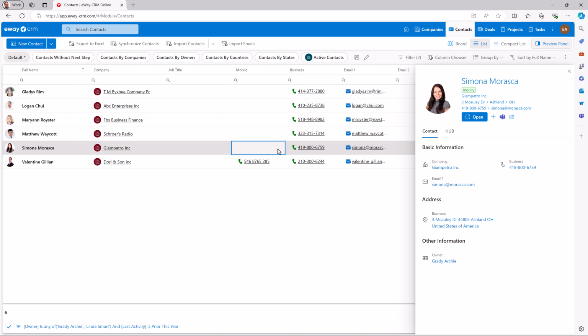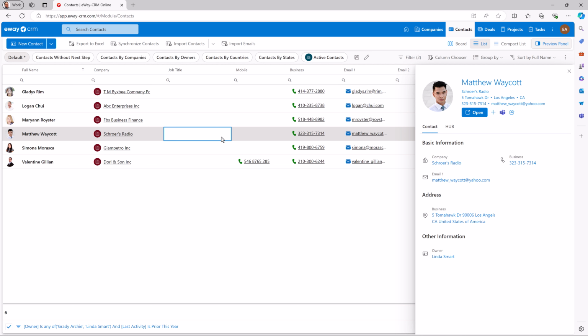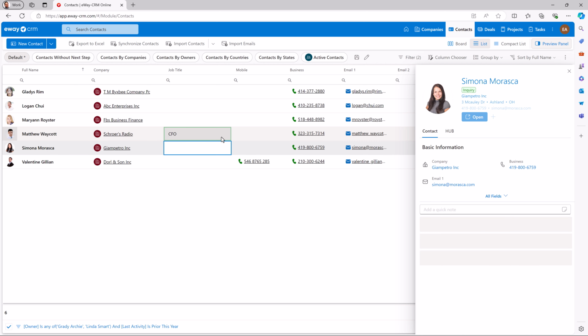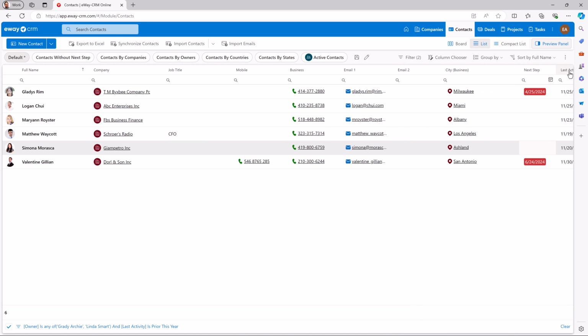If you need to change a contact's attribute, you can click right into a cell and start typing. We call this feature in-cell editing, and it's similar to Microsoft Excel. Matthew was promoted. Let's fix his position. Good for you, Matthew. If you need somebody else to finish calling the customers, you can share your view with them. Click Save View and choose a name.